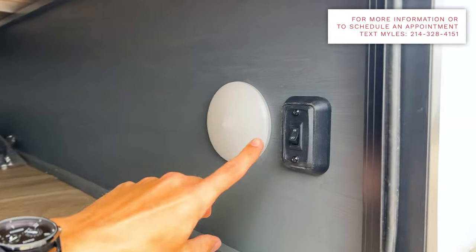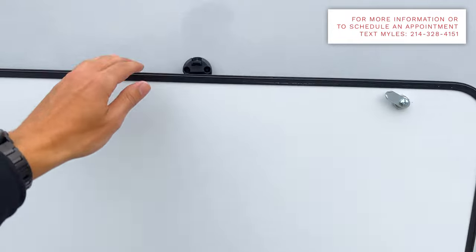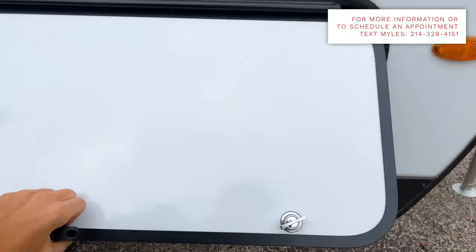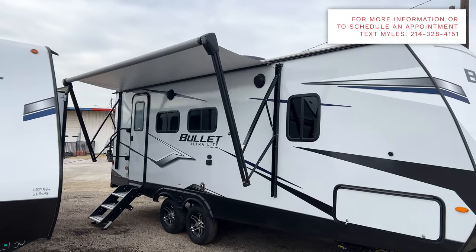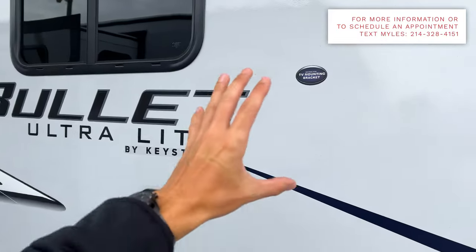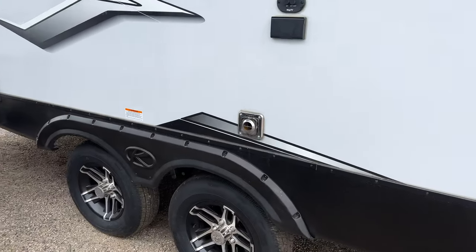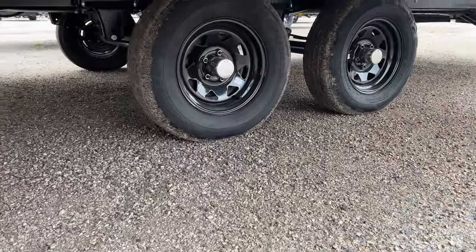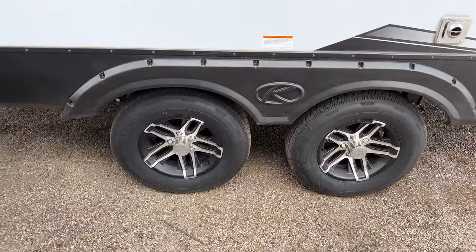Your docking light switch is right up here for the LED lights on the front, and you have a light there as well. The lock here holds the pass-through storage door in place — flip it up and the door drops down. You have the awning out front that covers about two-thirds of the side of your trailer, with outdoor speakers. You also have outside TV hookups so you can mount a TV out here with all the connections you need. The upgraded wheels are noticeably more premium compared to the basic wheels on the Crossfire right next to us.